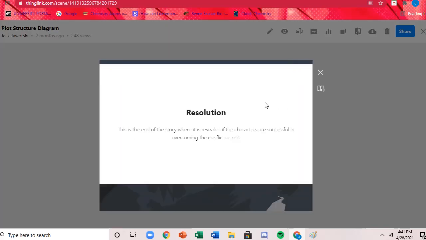The resolution is where the outcome is ultimately decided, whether the heroes or the characters in general succeed in overcoming the conflict or not. It's just the ending, and we find out exactly how the story ends.